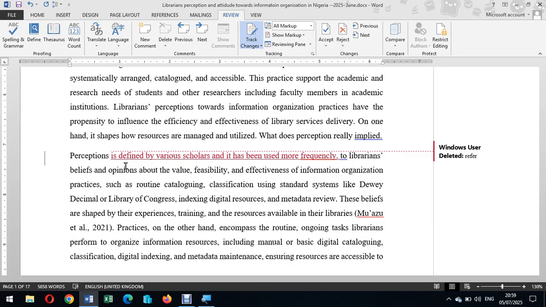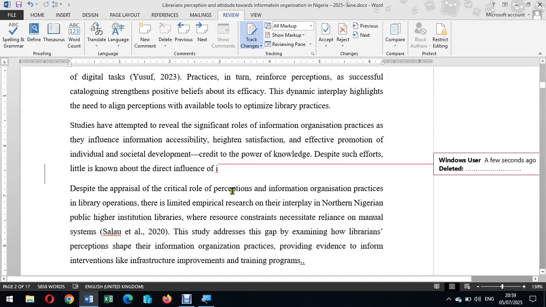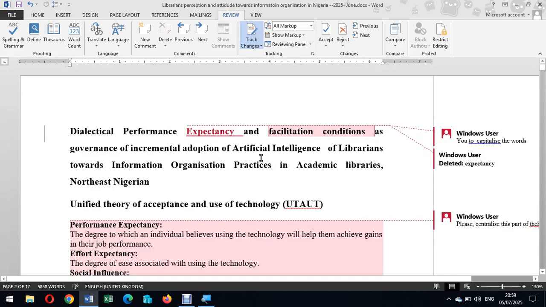Maybe that's what I want to add to the author, and I put full stop, and like that. So you can do further corrections. I can remove this guy, maybe I don't need it, remove it like this. The author will see all that you are doing. That's just all. When you finish, just save and you are done.